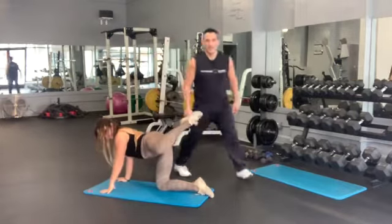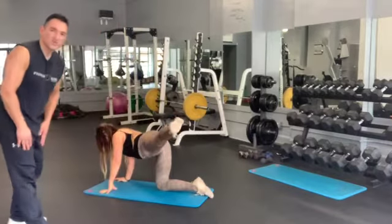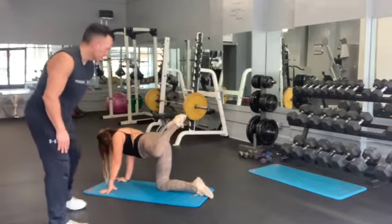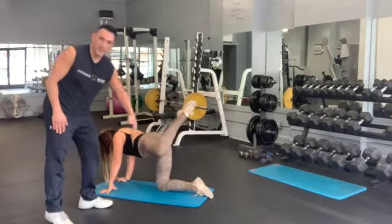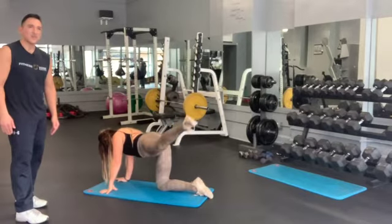Out and in, out and in. Remember, wherever your knee points, that's where your kick is gonna go. We're trying to get 90 degrees. If you can't quite get it because your hips are tight, get whatever angle you can get. Do the best you can. I know you're gonna be feeling it. Nice and strong here, guys.